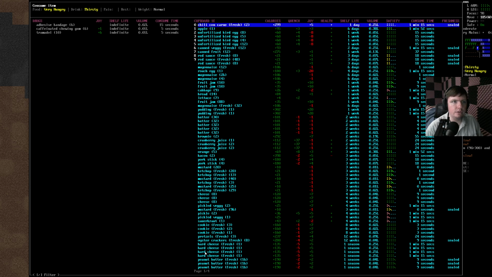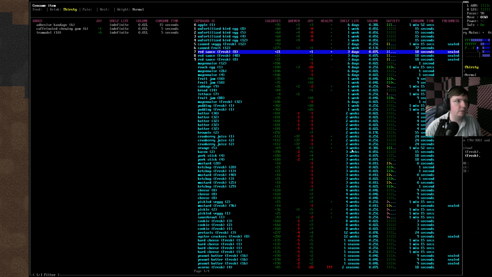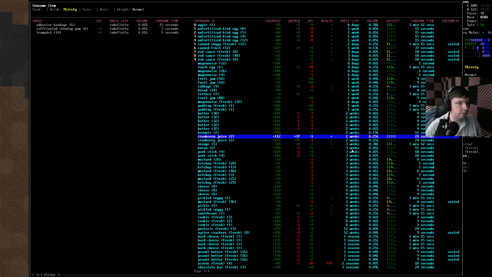I like to do hunger first because some of the things you eat can actually reduce your quench. So I like to eat first and ask questions later. So there we go. But you don't want to get totally full, because that can actually cause its own set of problems. So you need a little bit of room in your hunger meter in order to fill your thirst meter. Just one of those things.